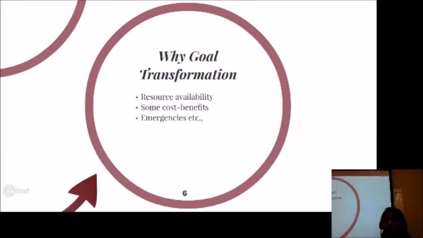So why goal transformation? It is just a basic thing which we humans do in our day-to-day life. Let's say, for example, we have designed a robot with some features in it, and then we send it to a grocery store. Let's say $5 for 5 bell peppers, and we send it to the grocery store, and then suddenly the price of the bell peppers might have increased.